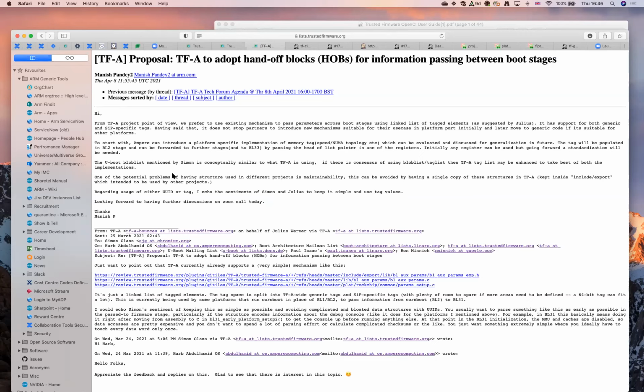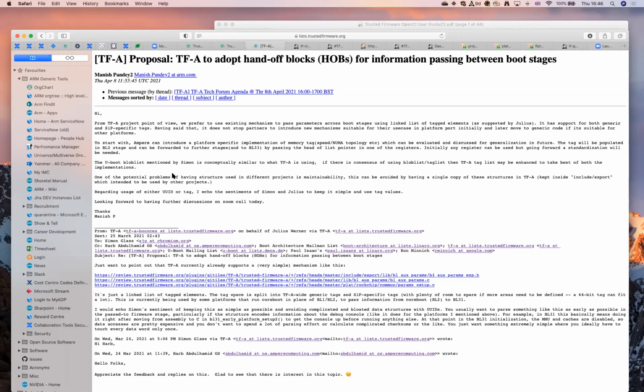So this was mainly targeted towards dynamic information, but the meeting today was also about passing static information, which is generally part of device trees, and how to pass that information from one boot stage to another boot stage.